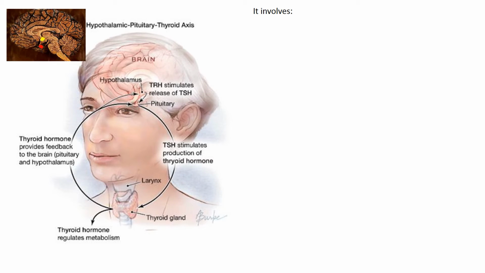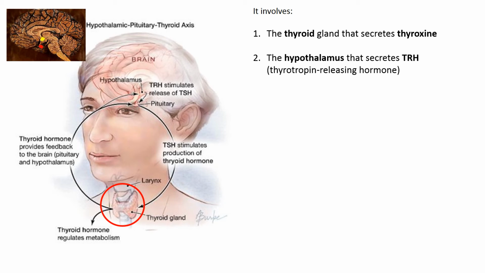Now there's two other hormones involved here and three endocrine glands. What it involves is the thyroid gland, which is now circled on your diagram here, and it's the thyroid gland that secretes thyroxine. Remember, this is the hormone that controls metabolism, and this is what we need to be able to control using negative feedback. The hypothalamus is also involved. Now the hypothalamus is in the brain, which is now circled in the diagram, and in the top left inset with the cut in half section of the brain, it's the bit shaded yellow.